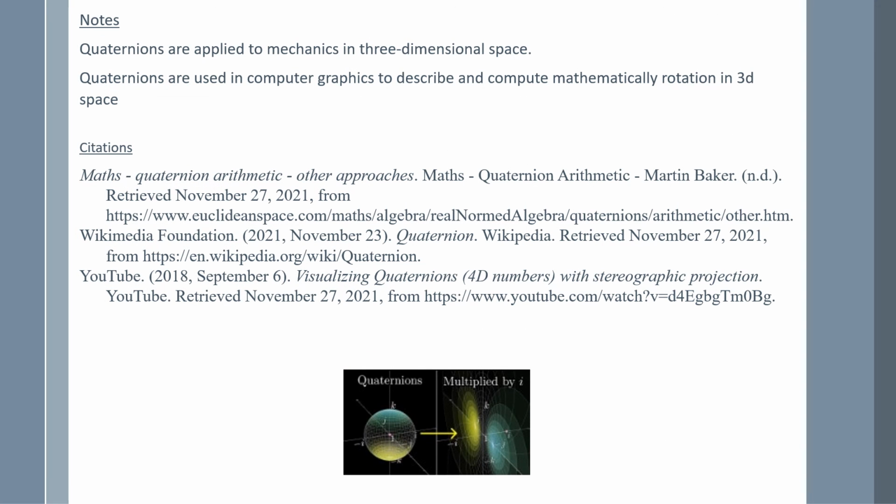Here are some extra details on quaternions. Quaternions are applied to mechanics in three-dimensional space. They are also used in computer graphics to describe and compute mathematically rotation in 3D space. Here's a few citations for if you want to learn more, and here's a great video that shows how to visualize quaternions at work when you're mathematically figuring out how to rotate something in 3D space.